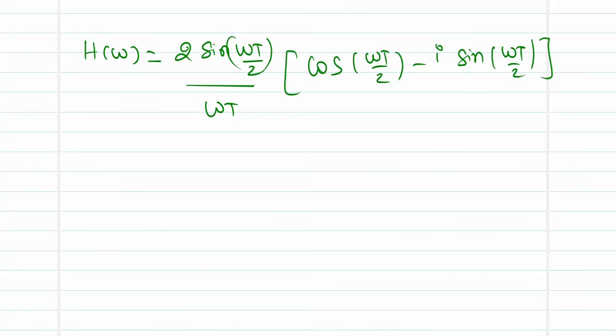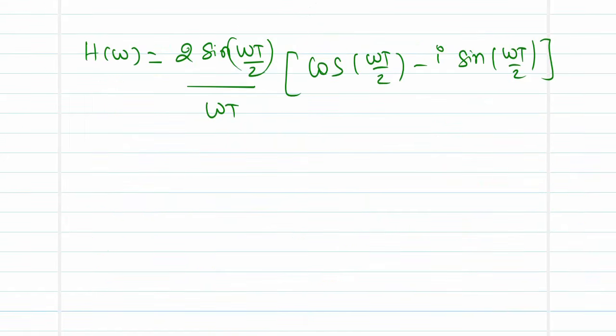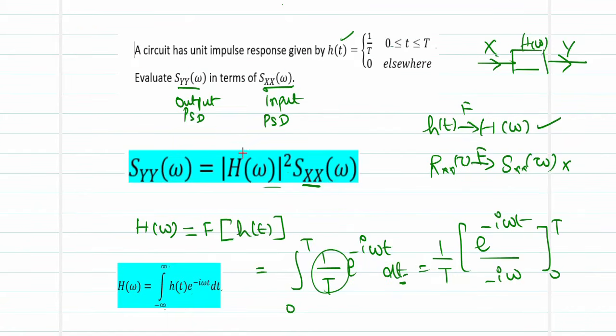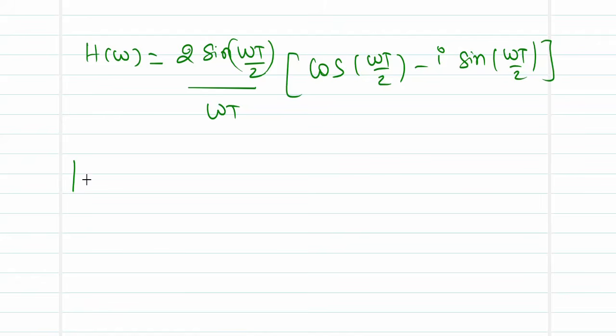So these are merely a conversion of your exponential function to a trigonometric form, which is more suitable for the transmission of signal. Now we have computed our H of omega. Move on to check what our target is. I want the modulus of H of omega and then the square of the term. So what we are going to do in the next stage is consider the modulus of H of omega.